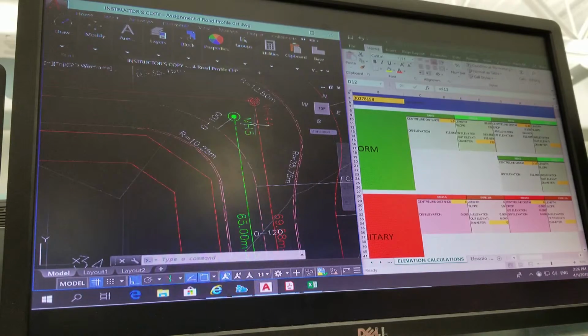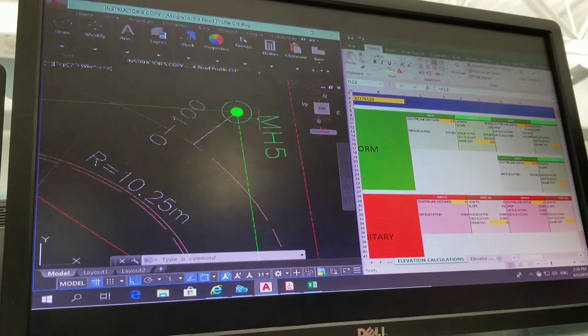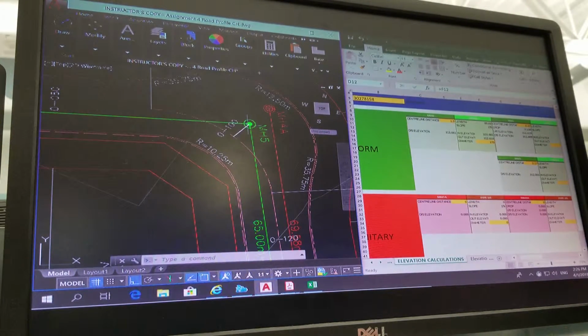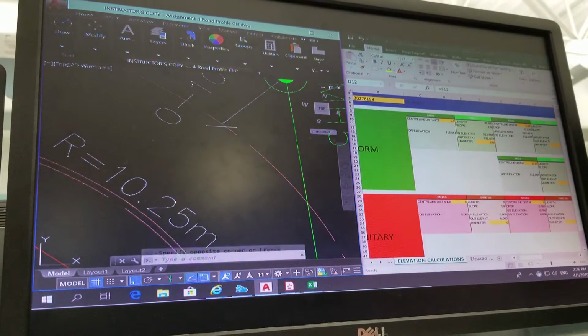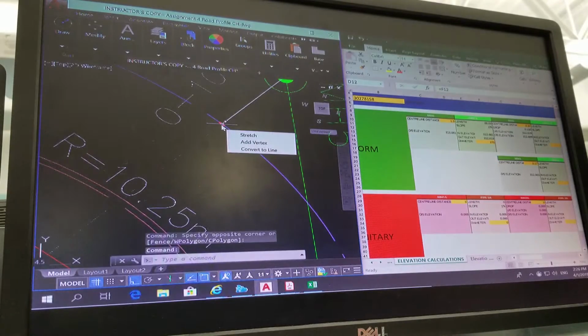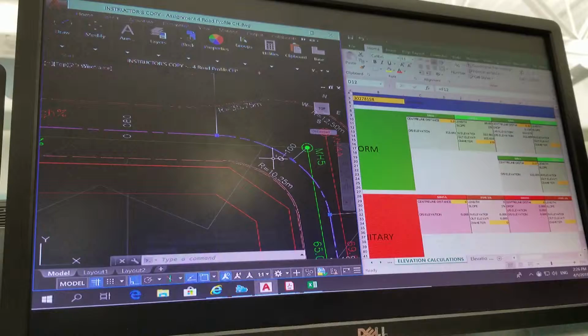Yeah? Now I'm going to go to my manhole 5. My manhole 5 actually happens on a station that I cannot drag and drop because it's on the curve, right? So I need to get exactly this station over here so I can draw my manhole. Is that clear or no? Similar to what we did with the center line.